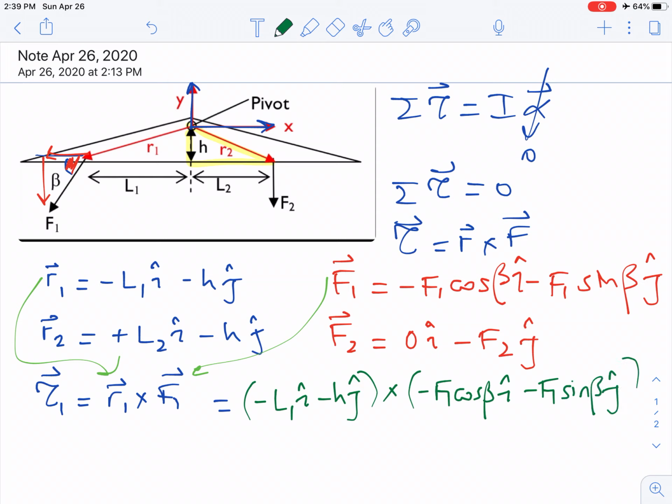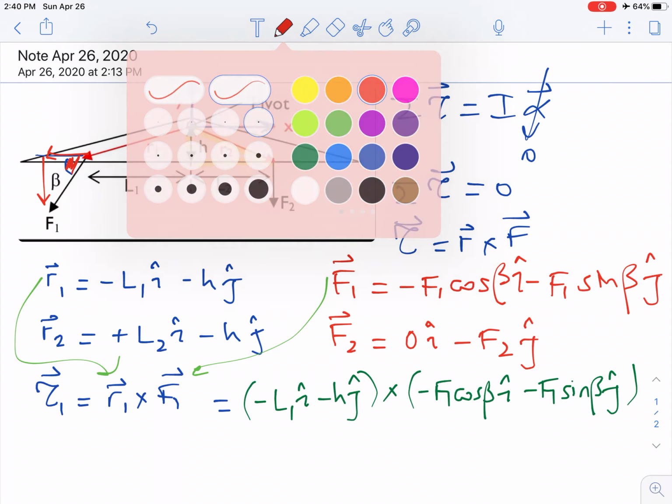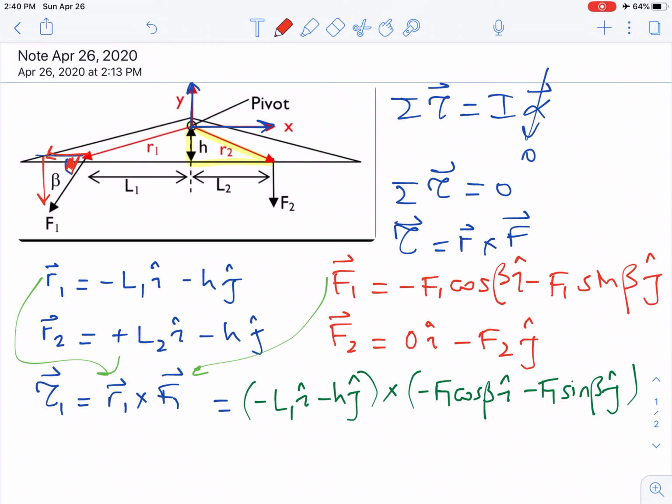Okay. So when you do a cross product, again, it's really important that you show what type of product this is, because if it's a dot product, your answer is totally different. So it's a cross product, we have to show that. And next step is to distribute this, right? So you're going to do the first term with the first, and then the second, and then the second term with the first, and the second to second. So there are 4 terms.